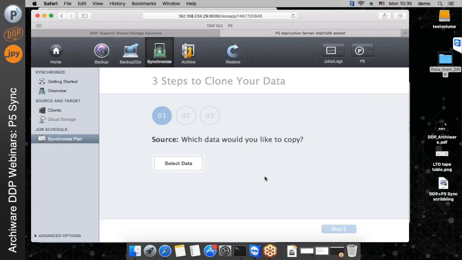So one is, Synchronize is more for business continuity and disaster recovery. Yes, that's right in a way. So you can look at it as a failover and immediate replacement for your primary storage, but you can also look at it as a traditional backup.